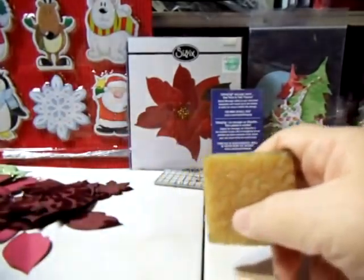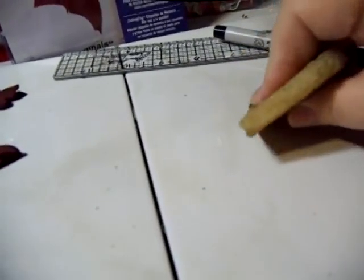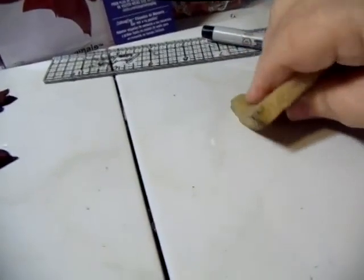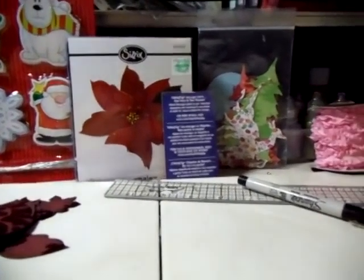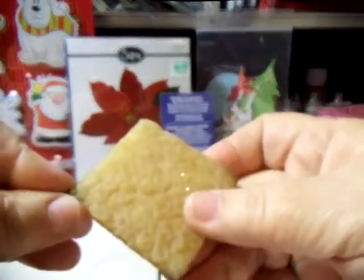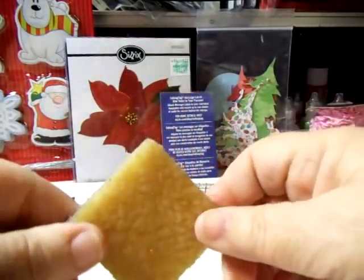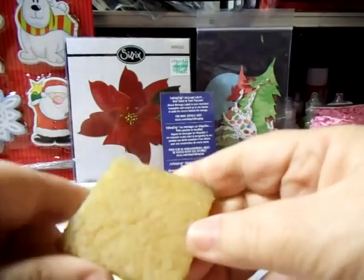Let me see if I have a little bit of glue on my table somewhere. Just anything, it just takes it off. Oh, I think that's ink. Oh, well, hey, it works. Takes the ink off, too. But anyways, it's a great thing. And like I said, I just looked for it online. It's really cool. This is one of my go-to things when I mess up and get glue all over the place.